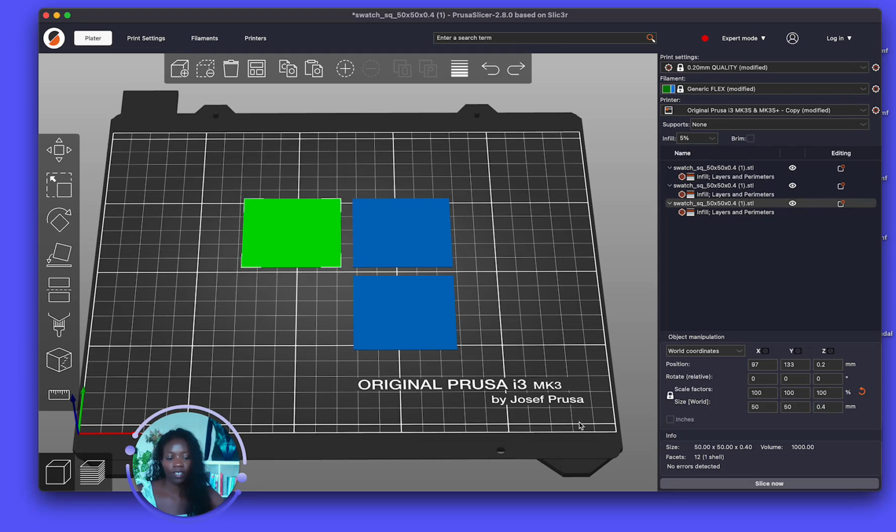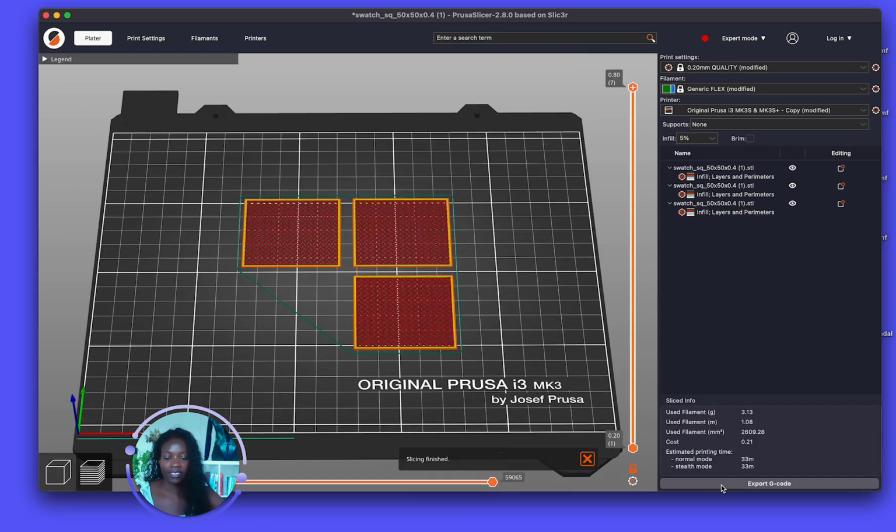Oh, sorry. Don't forget to unlock the lock, because if you have the lock locked, it scales the entire object based on the dimension that you have changed. So if I unlock it, then I'm gonna say that I want to scale only the height, which is the z-axis. So I'm gonna say that it's going to be 0.5. I'm going to click on the next one and you see that the next one is 0.4. And I'm going to say that it should be 0.6. And I'm going to jump from 0.6 to 0.8.